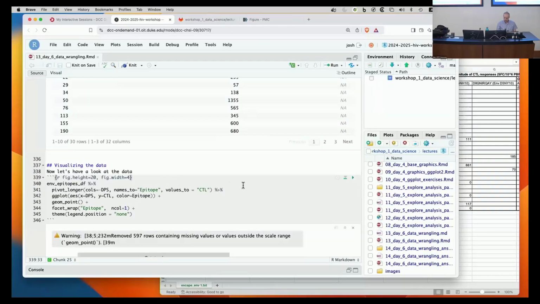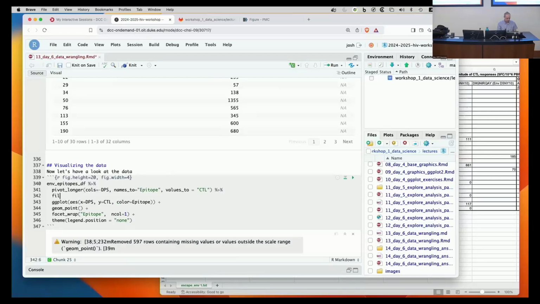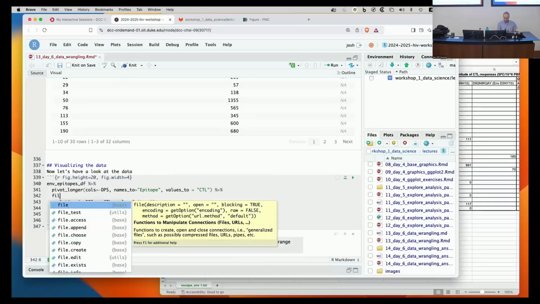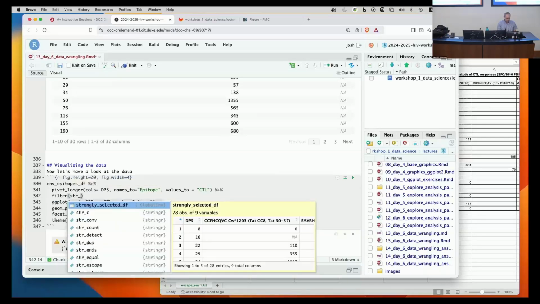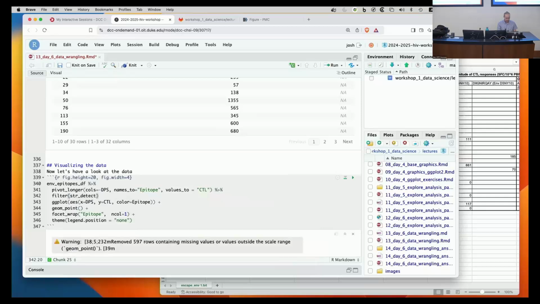But if we want to replicate it, we just want to do the ones that have that epitope in it. So we can do filter. We're going to use another function from stringr called str_detect, epitope, and it was HNVW. Oops, I spelled it wrong.